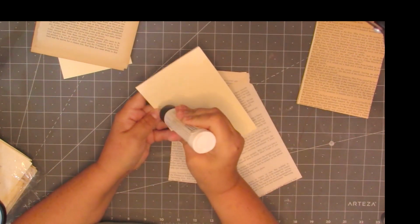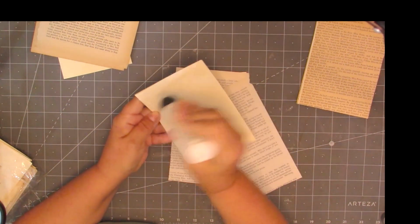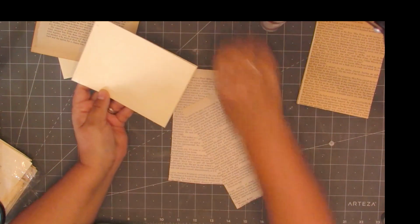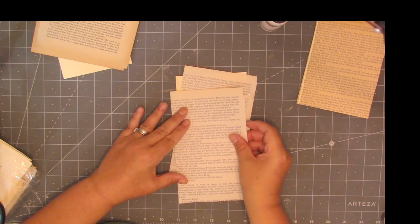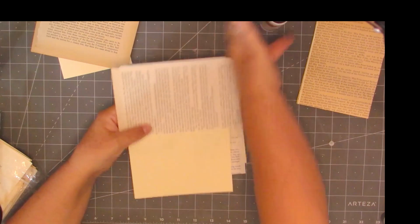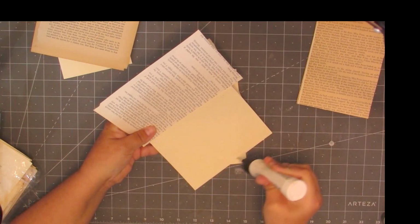I'm just thinking of ways to use these cards up, and I mean I do use a lot of them for backing tags, and because I've got such a big supply of them because I had loads when I was card making. Yeah, so got a lot to get through, so I do use them for backing tags and different things like that, but I just thought let's see if we can make something to go in a journal.